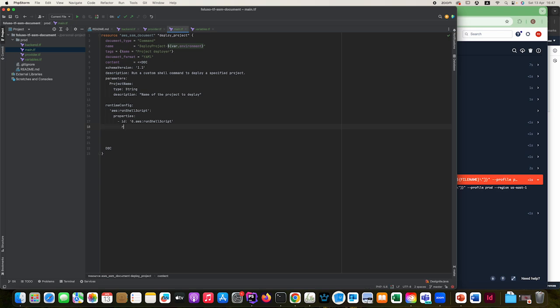And we have from command. So the command to run will be specified here. So the first command will be to sudo su. So once we enter the instance, we do this, then we create a directory.